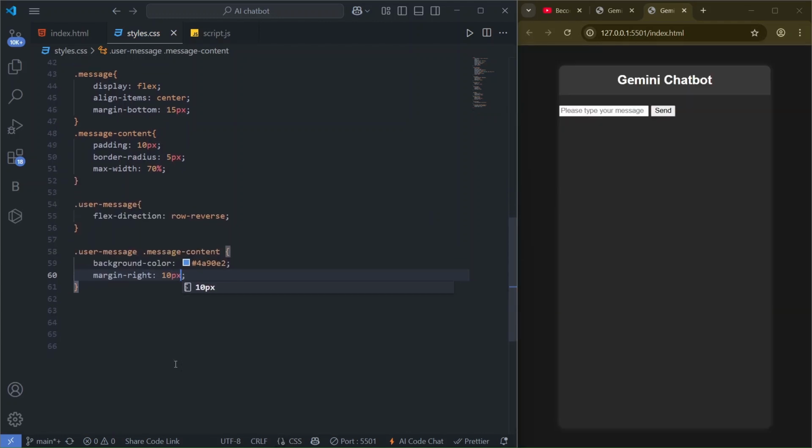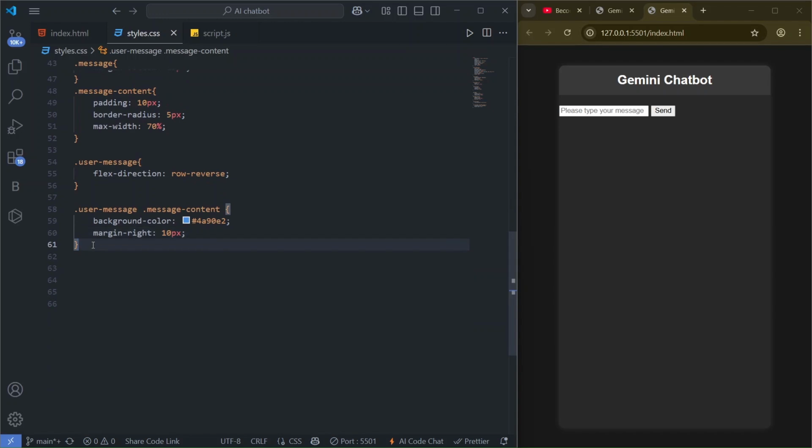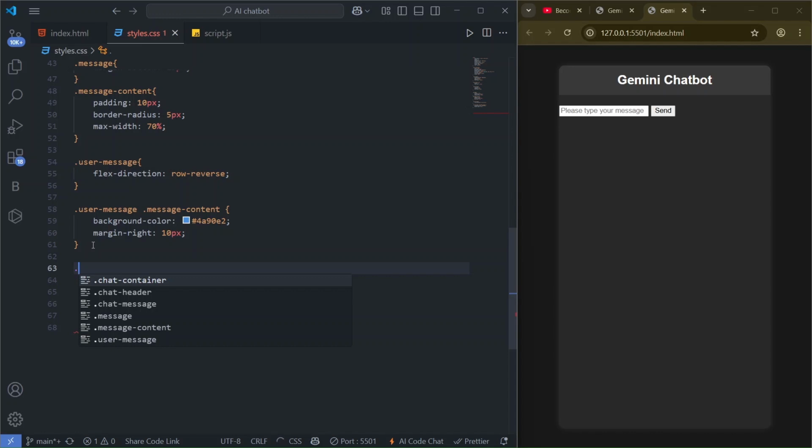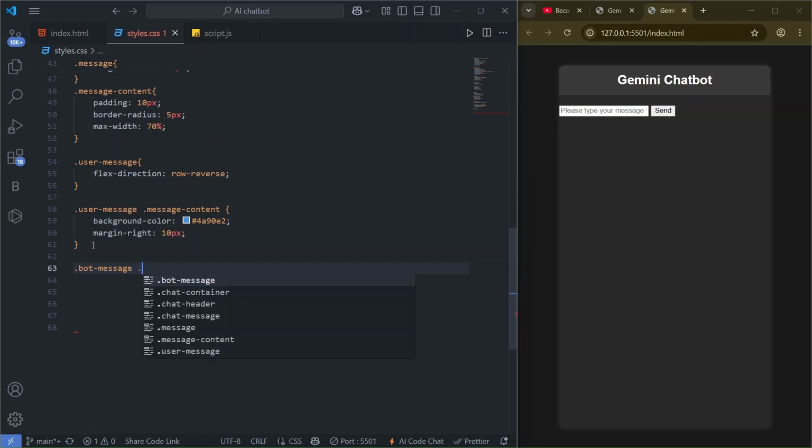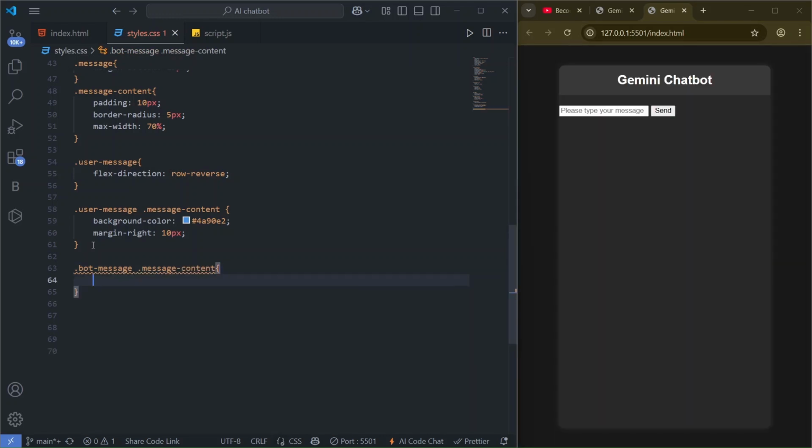Then similarly we can write for the bot messages. So dot bot messages. So in the bot messages we can write message content. So how will the bot message content be displayed?